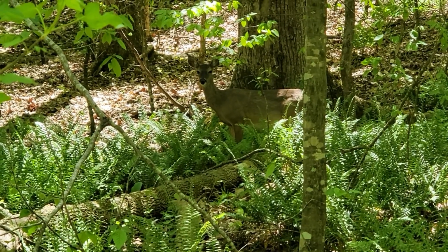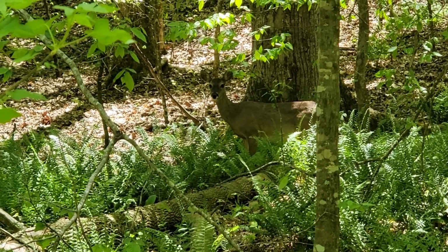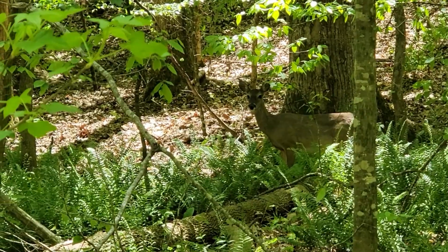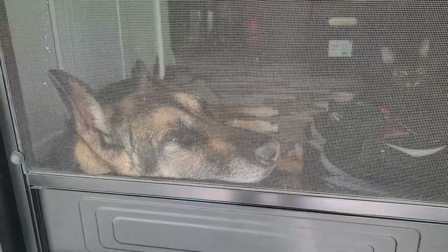So sometimes you can just be hiking along and you just never know what you're going to actually see, especially with 2 obnoxious dogs where they like to whine and make lots of noises. These 2 actually were able to stay quiet enough for us to be about 10, 15 feet away from a doe. She just stopped, saw us, we saw her. She just stood still and then the dogs went nuts. And that's when she started running. So it was... Savage, are you tired?